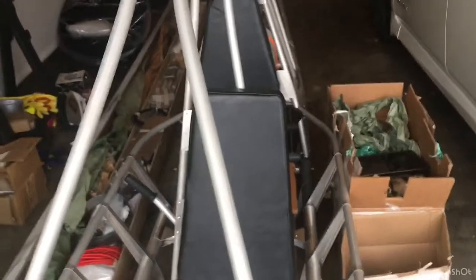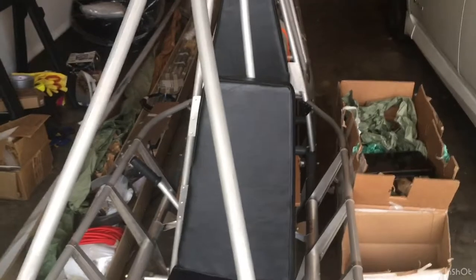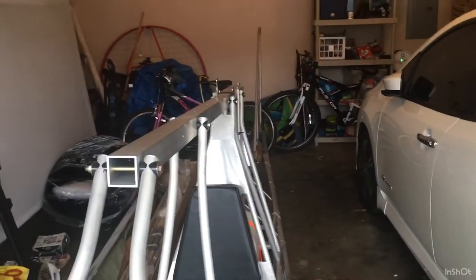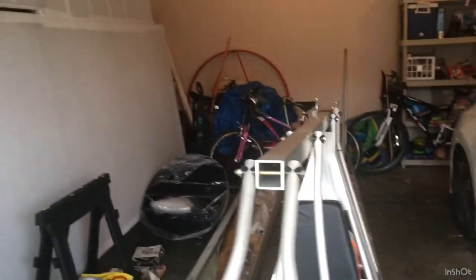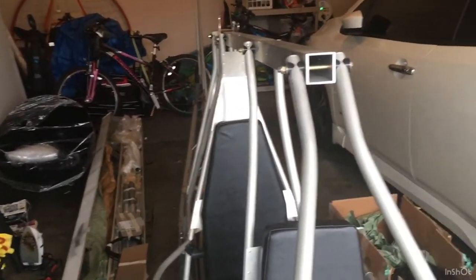I'm kind of working on group 1. You can work on any group you want with this kit — Tom's broken it down into about 26 different groups. I'm doing the instrument panel first because it's part of group 1, and with that comes former plates that go on the back of the fuselage so you have something to cover with fabric, but I'll save that for later.